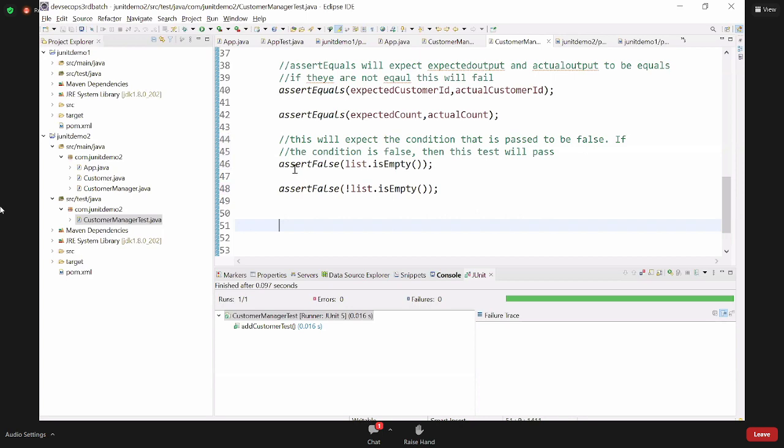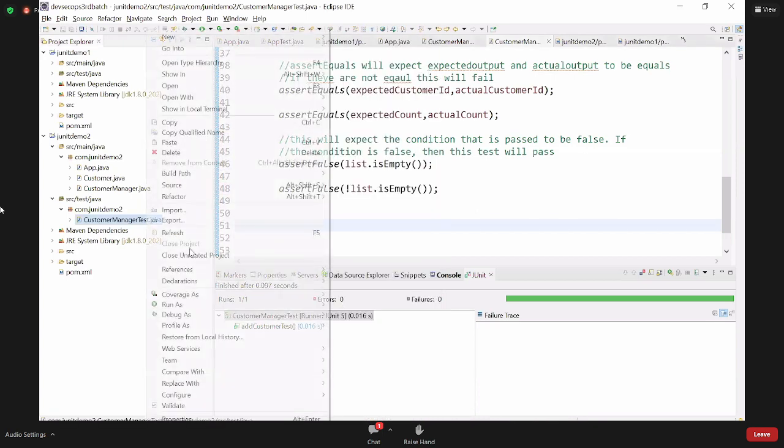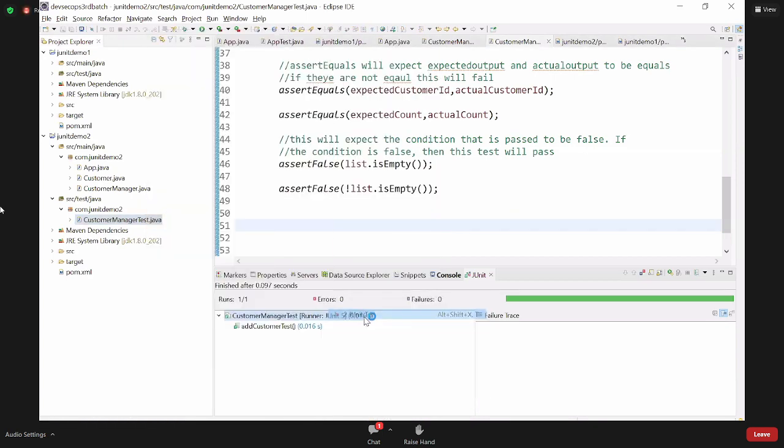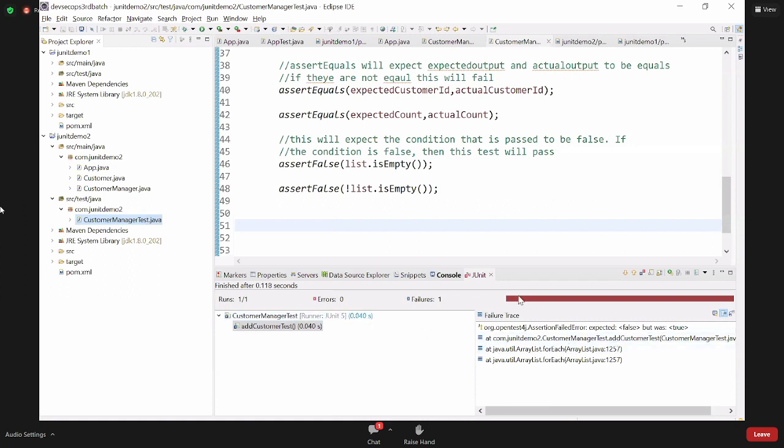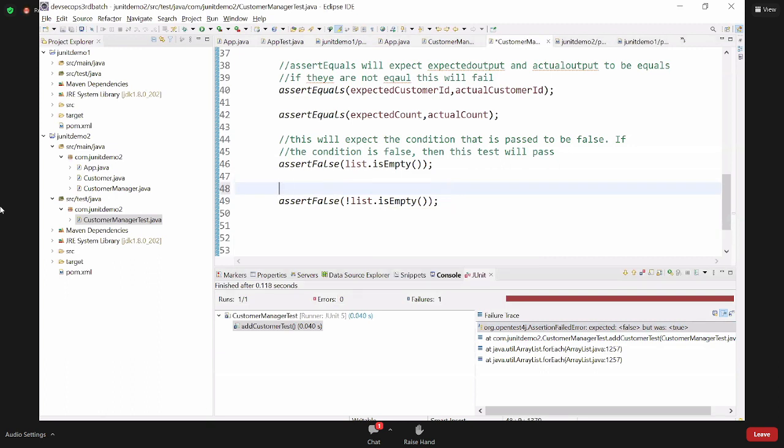So let me run this. Run as JUnit test. Now you see, it failed. The red color, you see. See, expected false, but was true. That means this is true. The condition is true.